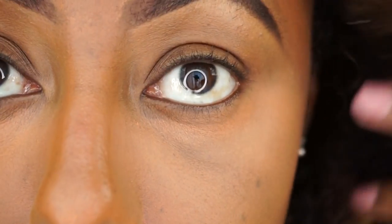So as you can see, there's a patch. See that patchy look right there? Yeah, I'm not here for that at all. So that was a fail.